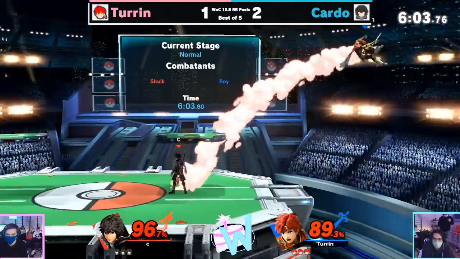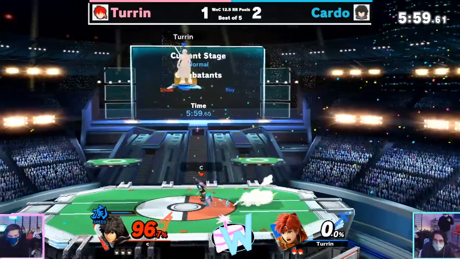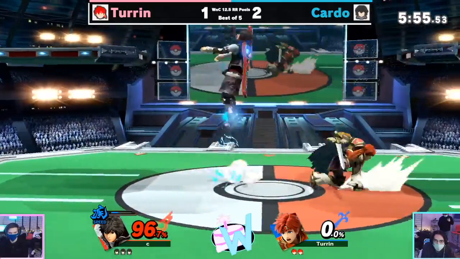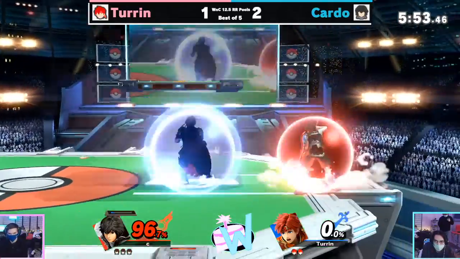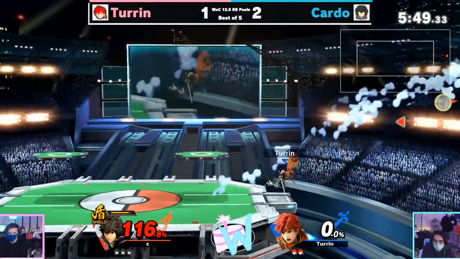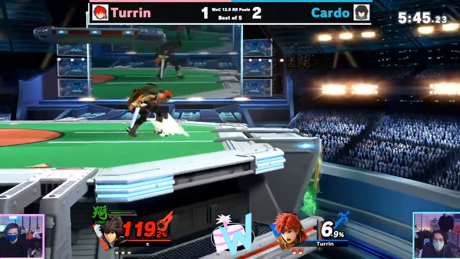Air dodging in against Shulk is so dangerous. Oh, wow. Kind of just waiting out to see if Turin was going to press anything. He didn't press anything. Hoped to just get back to ledge for free and got called out for it. Ooh, okay. Switched to the shield. That was very deep. No jump and switching to shield was a good place to be for Cardo.